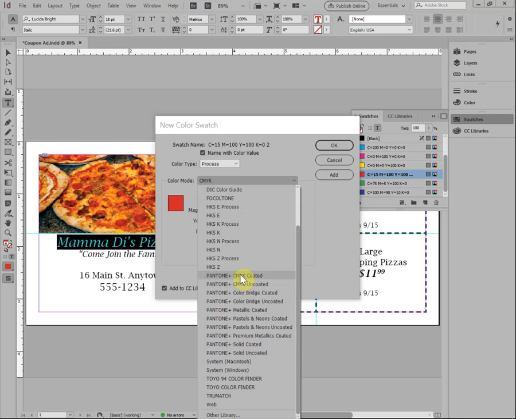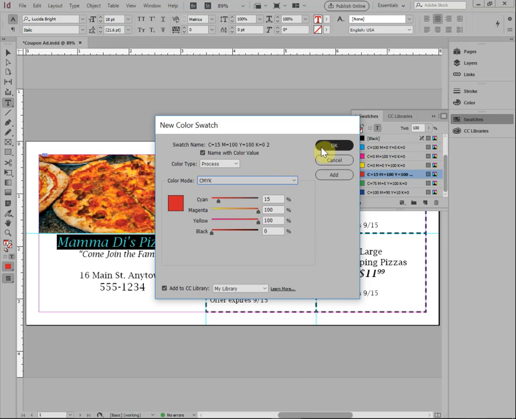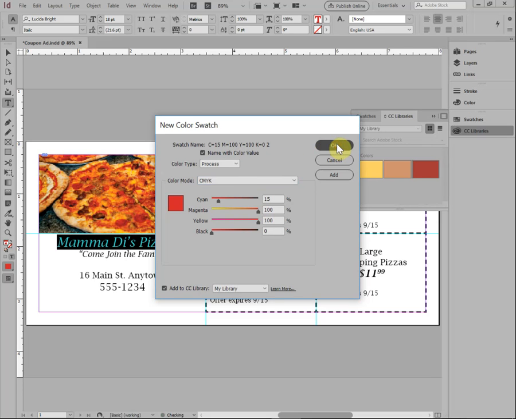That would be a spot color, meaning it's specially mixed, just like it came out of a can of paint, to be a certain red. Let's say Verizon has a certain red, and it is always the same. The coated part means the type of paper this would be on. We're not going to worry about that for now.